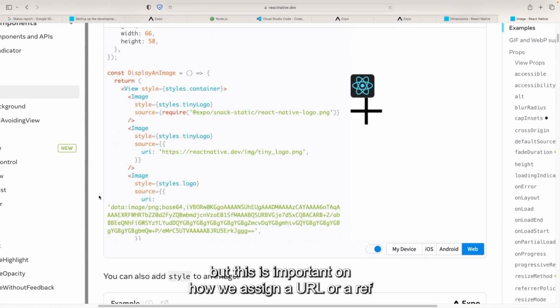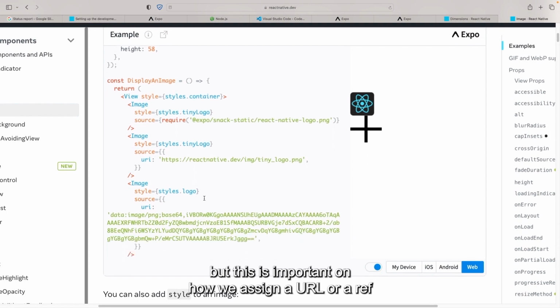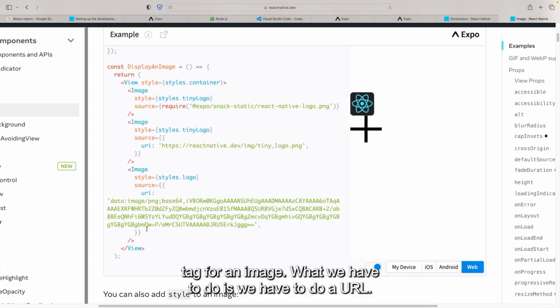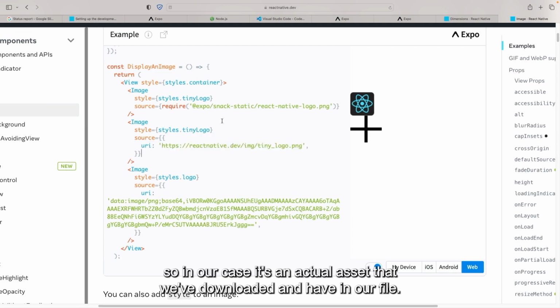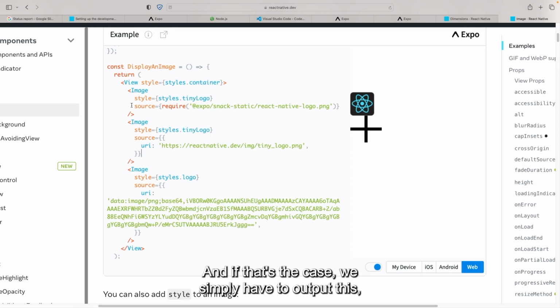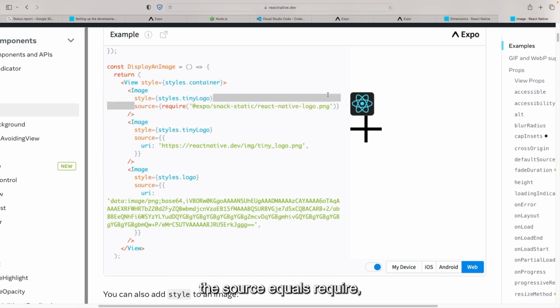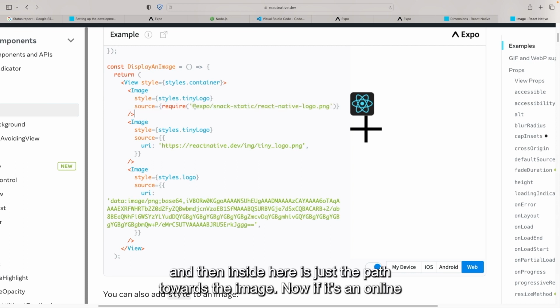But this is important on how we assign a URL or an href tag for an image. We have to use a URL if this is an online image. In our case, it's an actual asset that we've downloaded and have in our file. And if that's the case, we simply have to put this: source equals require, and then inside here is just the path towards the image.